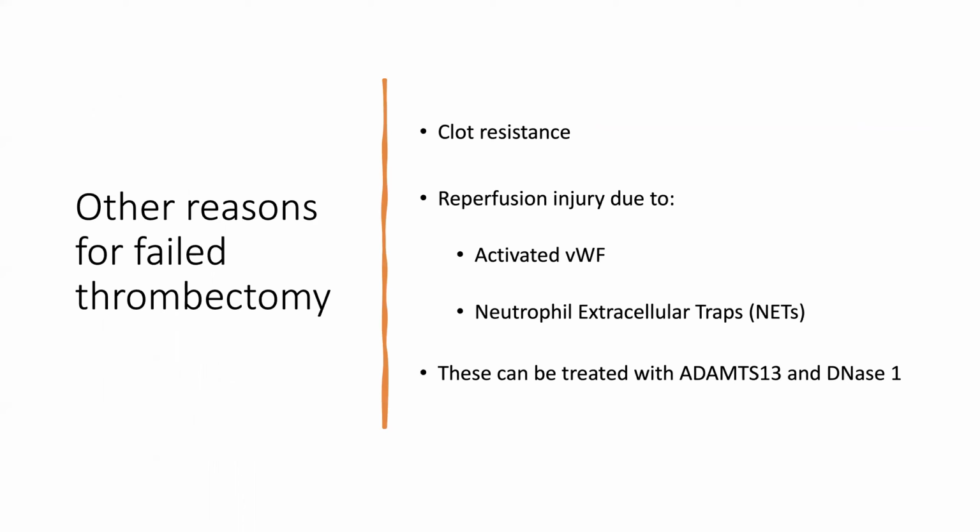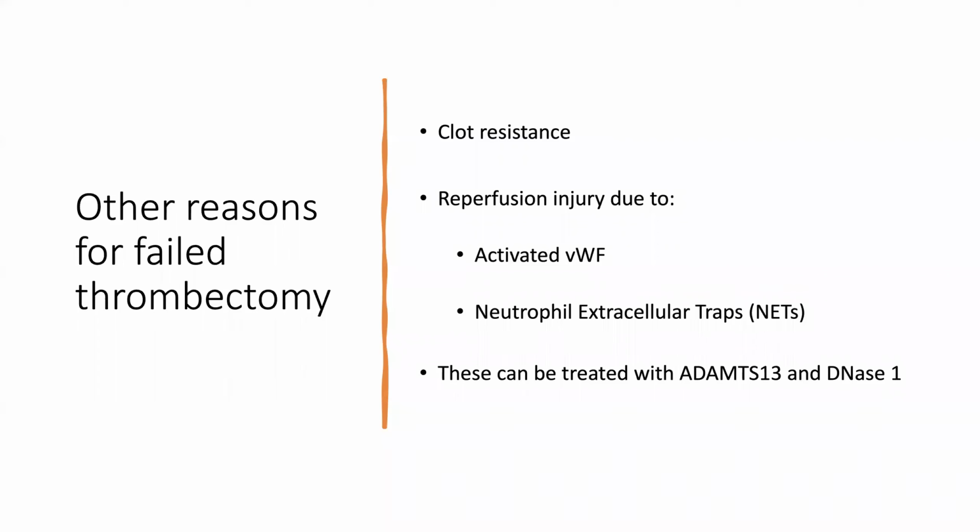So the clot resistance, there's a number of different factors that people think why you can't pull out the clot. Just because the clot has a heterogeneous composition. So if it's strictly RBCs, it usually comes out in the first pass. It's very, very easy to pull out. And then there's other clots that you'll see where you might make 3 or 4 passes and you might not be able to get the clot out. And those are usually more platelet rich. Some of them might have a little bit of calcification in them.